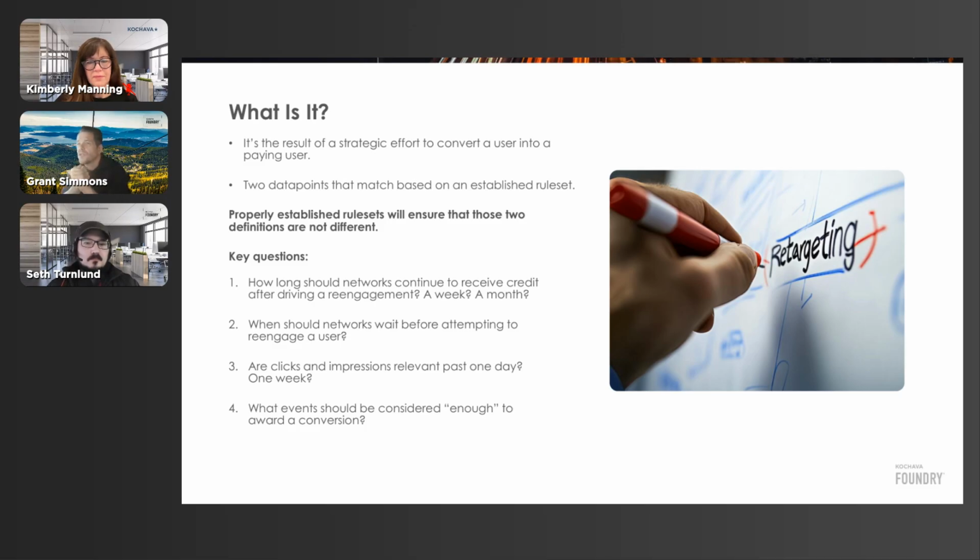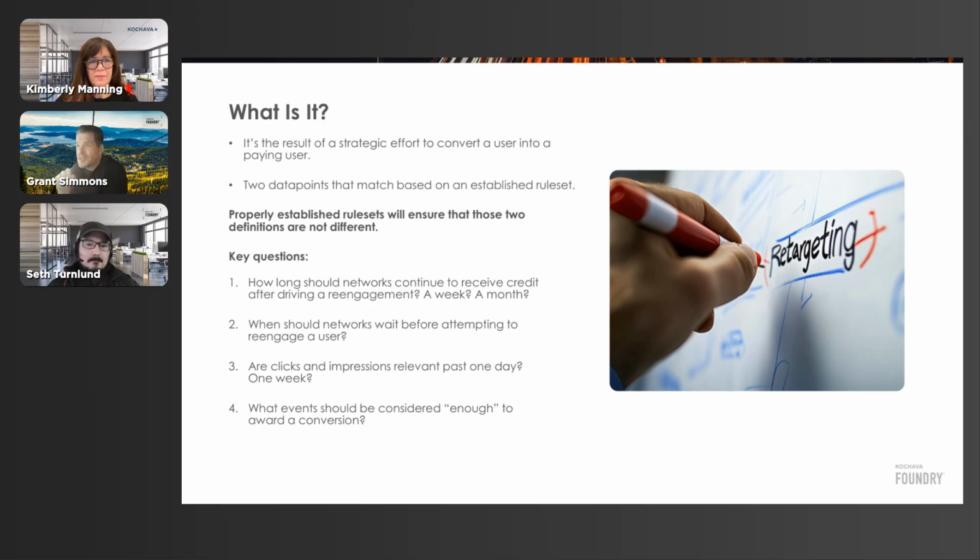So when you run retargeting campaigns and you serve those folks with ads, you see cost per installs and cost per actions that typically look great, but you might not believe the results. We've done a ton of strategic consultations around retargeting, and we've seen this dynamic time and time again. So we're going to talk about it. We're going to talk about the problem.